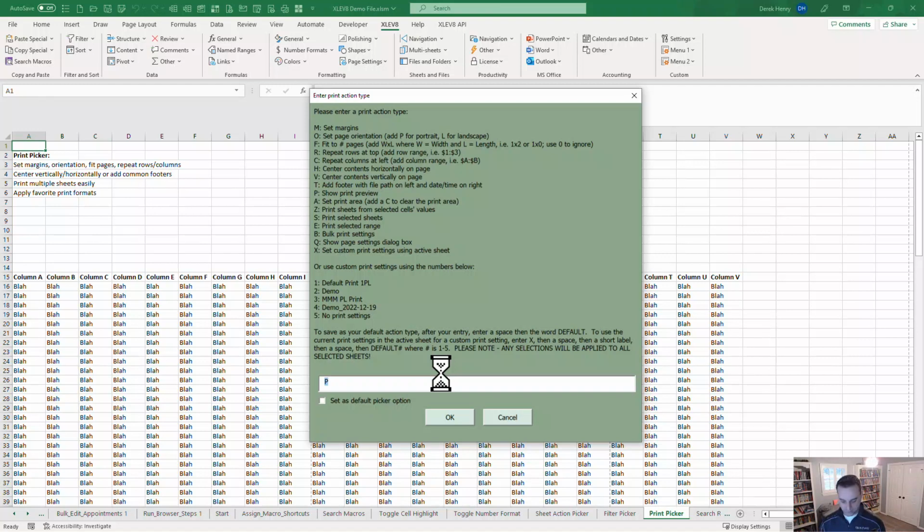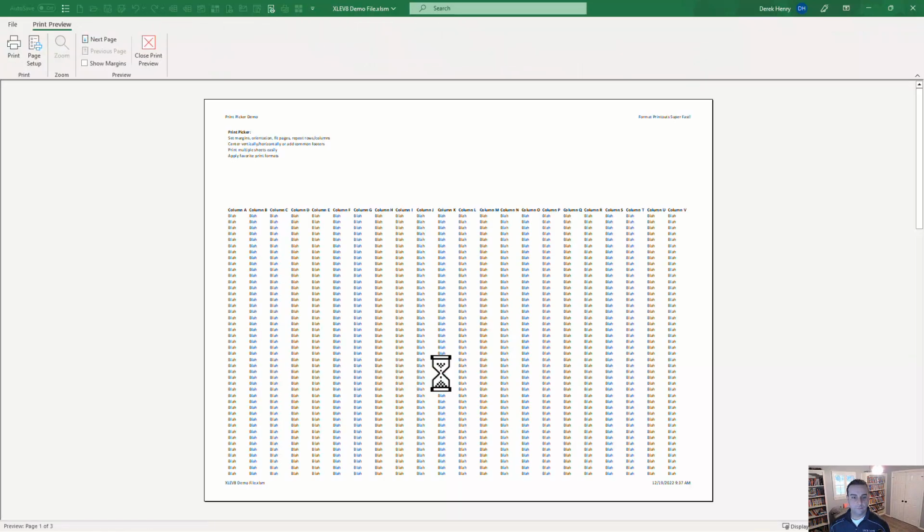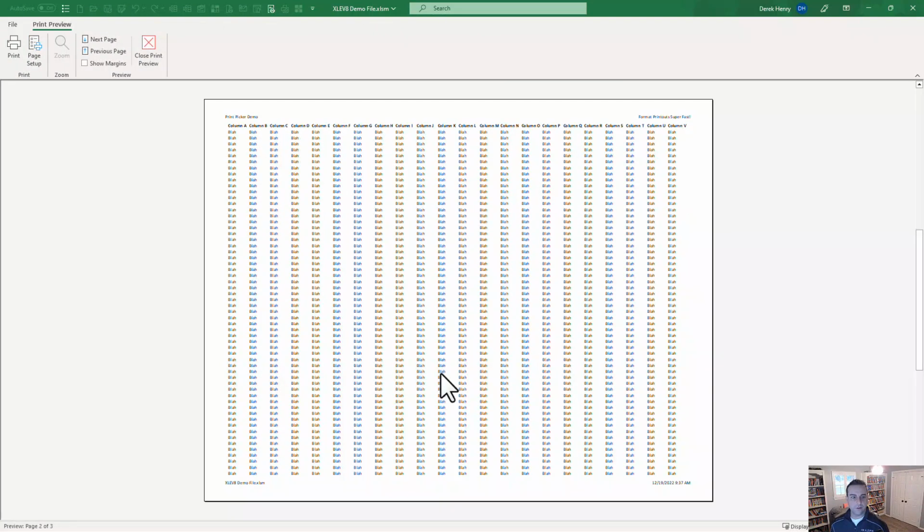So if we just run it and press option 4, it's going to take those settings and apply them, whether it's one sheet or hundreds of sheets, and all those settings are going to be applied automatically. Just imagine how much time that takes manually if you have hundreds of sheets. This does it really quickly. If we look at it again and run the preview, notice it's a lot prettier. It's added the headers and the footers, and it's repeating rows at the top, and it's fitting it all to one page wide at least. That's a lot easier.